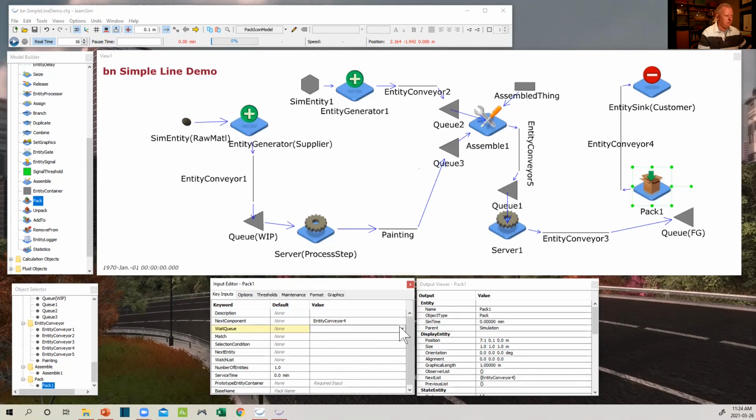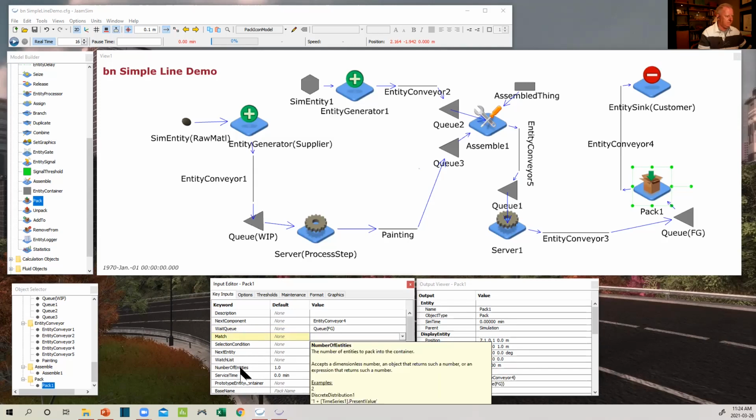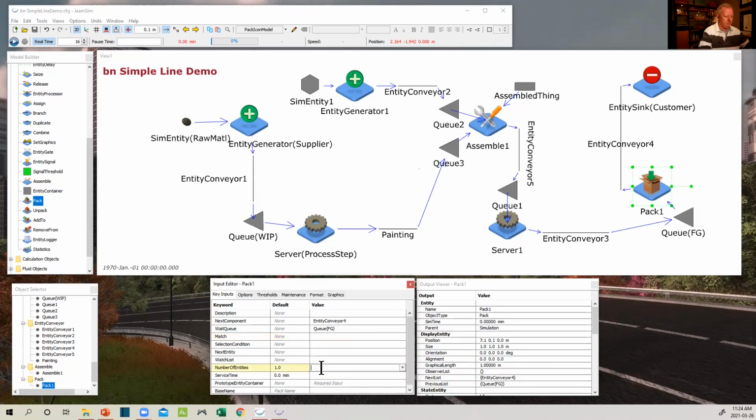The wait queue is the finished goods queue. And the number of entities to pack in the container: we're going to pack, I don't know, what's reasonable, 6 or something like that. And it'll take, I don't know, 30 seconds to pack. Oh, prototype entity container.